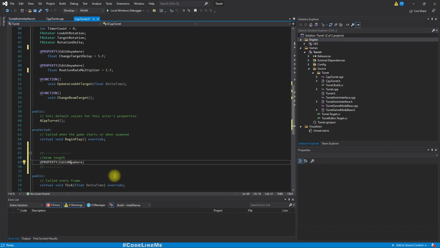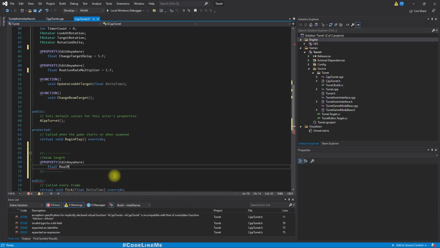I will need another property specifier to make it accessible in the blueprints, but for now I'll just add this, and let's call this float BeamLength. The default value, let's say 1000.